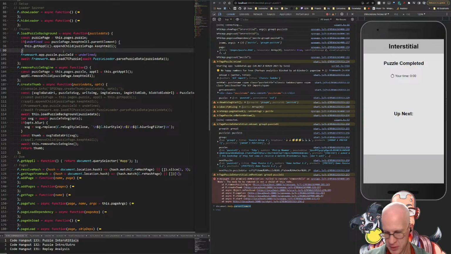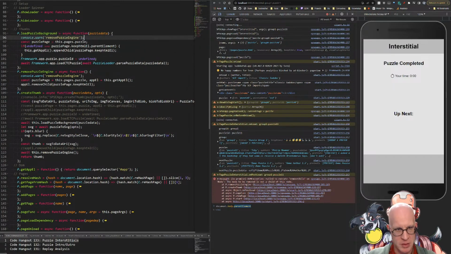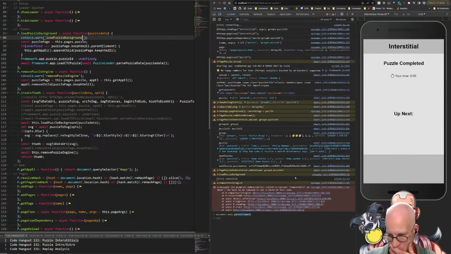Node can't be removed, it is not a child of this node. Remove puzzle engine. So, console.warn, remove puzzle engine, load puzzle background. That's our background puzzle loader. Remove puzzle engine. Dumb section. Remove child is not a thing.